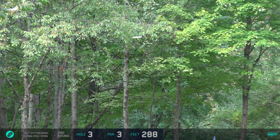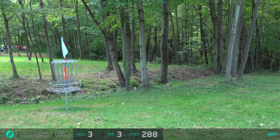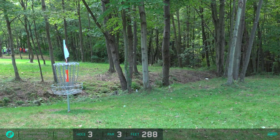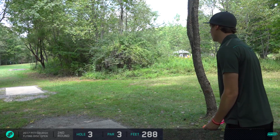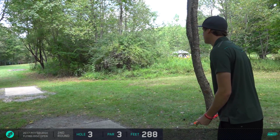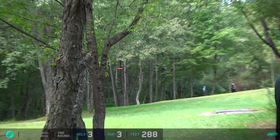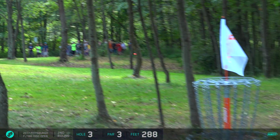So yeah, the disc is just going to filter down to the lowest spot, which happens to be that little pit. And that might be left of the OB. Yeah, that's only a circle or an oval there, and I think that he's kicked outside that oval. So not what he wanted, but fortunate in a way. He missed his line by even more than MJ, but it actually worked out. And Simon's done the exact same thing.